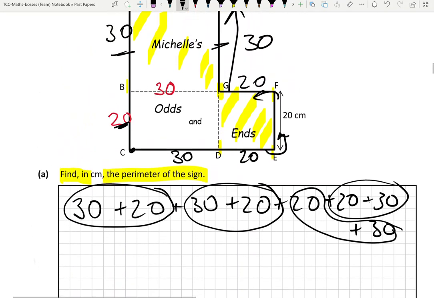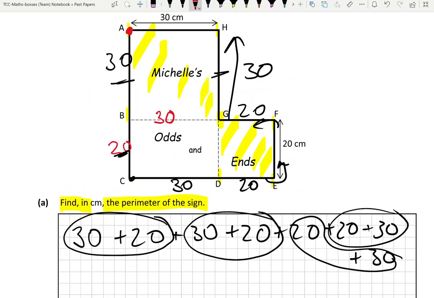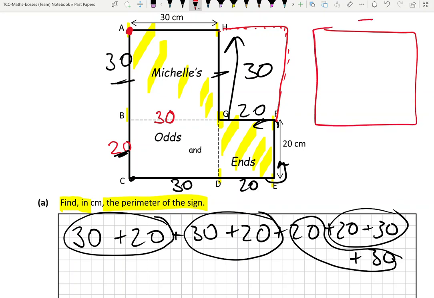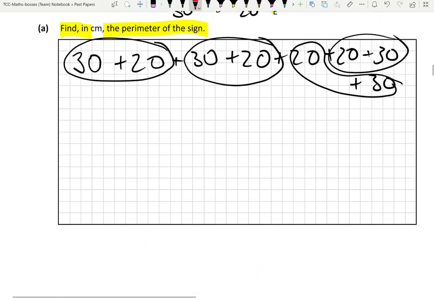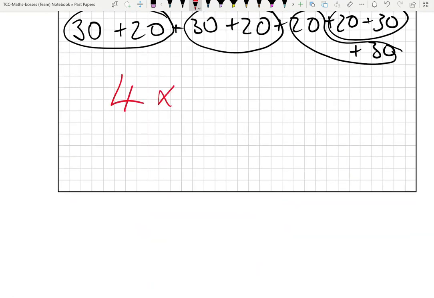Just a quick little one there for you is that if you were to cut a corner off what was otherwise a rectangular shape, then the perimeter doesn't actually change, and you could take the perimeter of the large rectangle. And of course the large rectangle was a square with 50 on each side. So I'm not surprised we're multiplying 4 by 50, getting ourselves 200 centimeters as the perimeter.